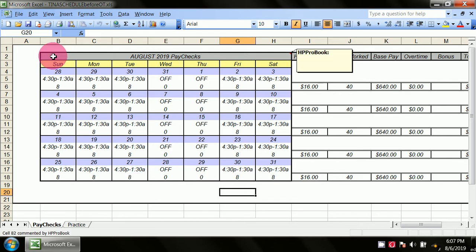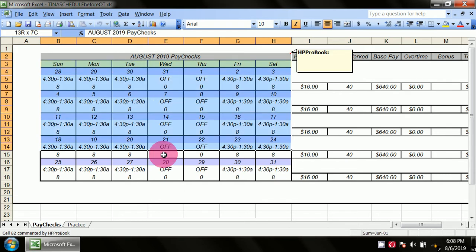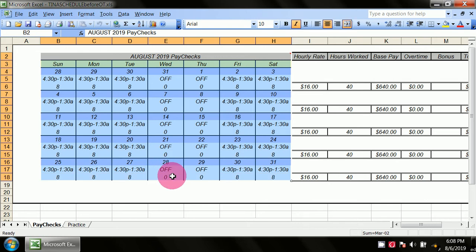Let's start off with our month. We are ignoring row 1 and we're ignoring column A. We're going straight to B2. We're taking it from B to H, and we're taking it all the way to line 18.